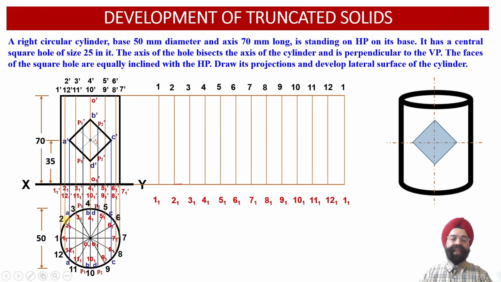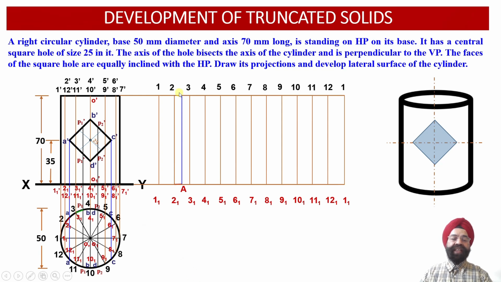Once we measure this distance from 2 to 3, we can mark the same distance, and a vertical projector with blue color we have drawn over here corresponding to A dash and C dash. So corresponding to point A onto the rear side as we move from point 2 to 3, this distance has provided us with the vertical projector corresponding to the point A over here, right?